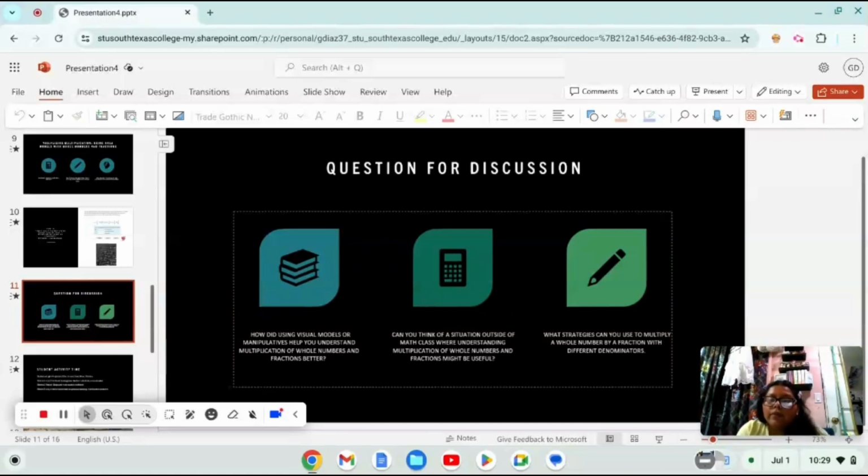Can you use these strategies to multiply whole numbers by fractions with different denominators? You may answer. Yes, awesome. It depends on how you adapt the strategies, and on the specific problems and your familiarity with fractions and whole number multiplication concepts. It depends on how you apply those strategies on those problems, but it all depends on what the problem is asking.